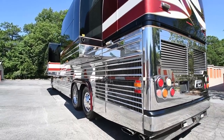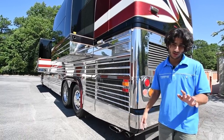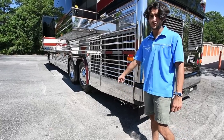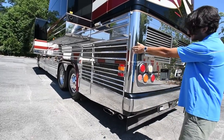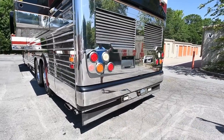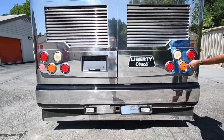Now around the back, this exhaust tip is for your 20 kilowatt generator, which we'll talk about more. And that generator is turbocharged. Can you believe that? That's pretty incredible. This exhaust is for your Detroit Series 60 engine. Now you can notice, of course, it's side radiated, so you have these massive grills on the side, and they look beautiful. Come around the back, and your ambers are LED, which is nice.